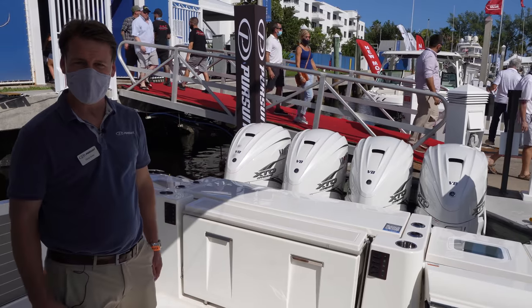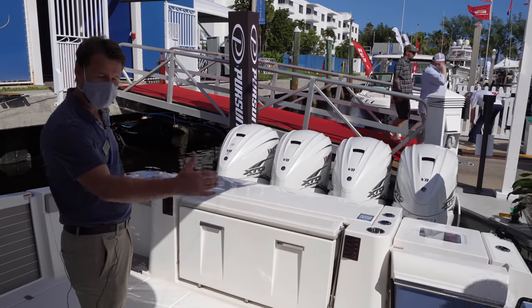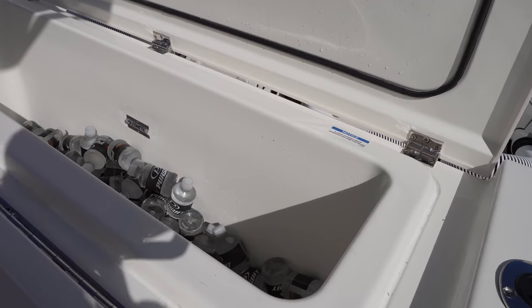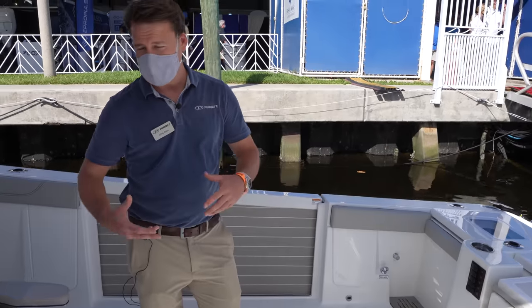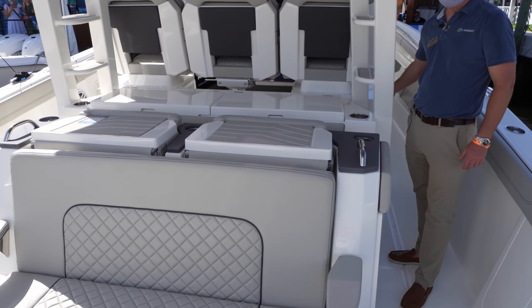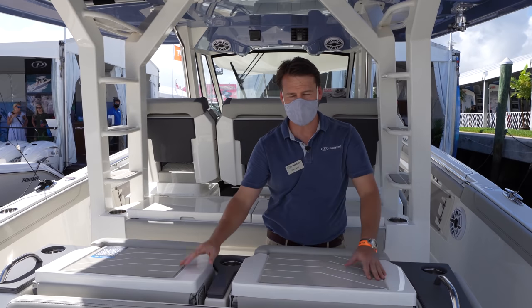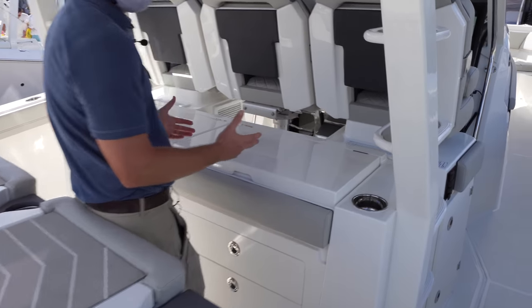Uncompromised functionality is the core focus back in the cockpit. It's a fantastic fishing platform with best-in-class space in terms of length and beam, twin 36-gallon live wells on either side, and a 70-gallon wrapped coil refrigerator-freezer on the transom. Pursuit is also the only manufacturer able to convert the cockpit with the push of a button, revealing a beautiful aft mezzanine seat for watching your spread while fishing or casual entertaining.